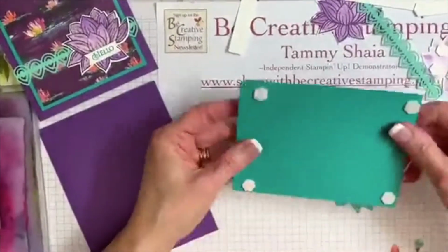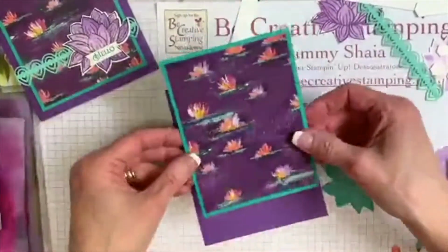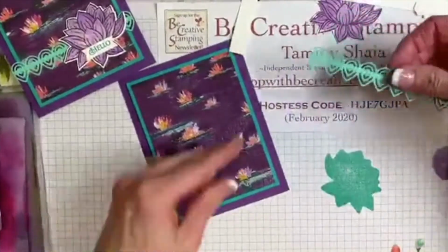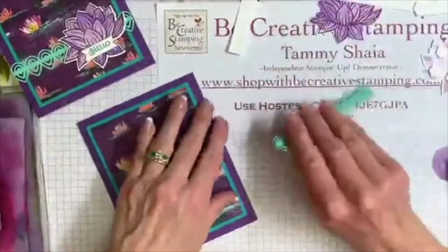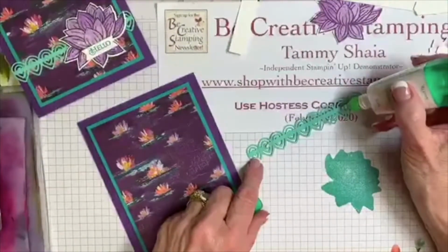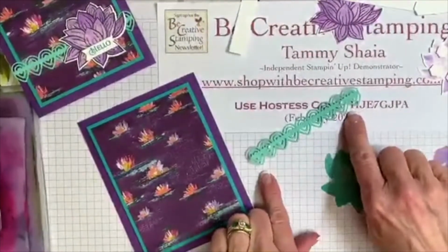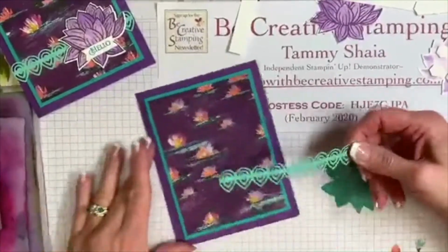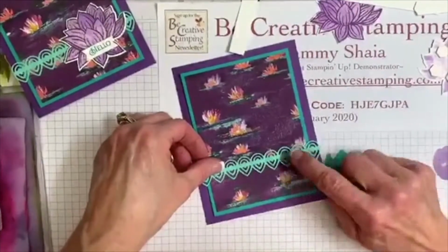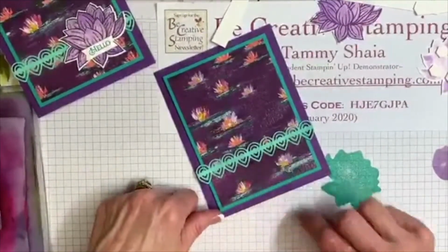All right, I think I've gotten all that peeled off. And now this is the gorgeous grape card base. And I'm just gonna pop this on here and center it just like that. And then I'm gonna use Coastal Cabana, all right? And again, we'll just use Tombow. And I'm going to put it on just the inner two, I guess the second one on each end, all right? And then I'm gonna flip it over and we're going to adhere it, all right? Just like that. There's really no need to put it behind every single piece.